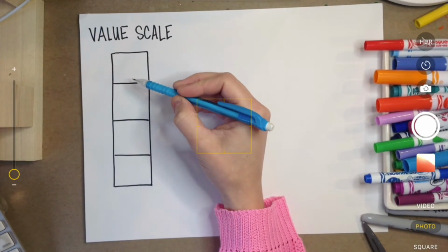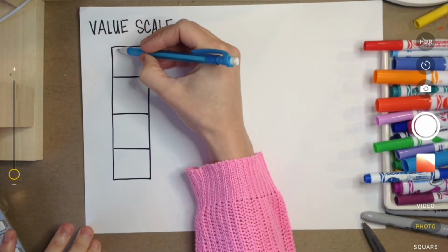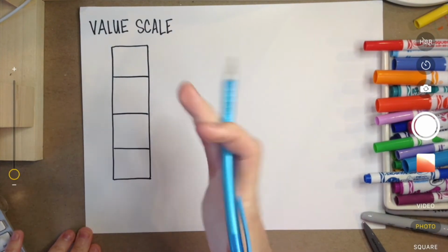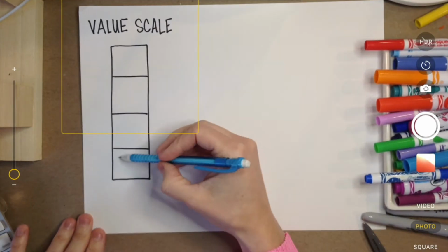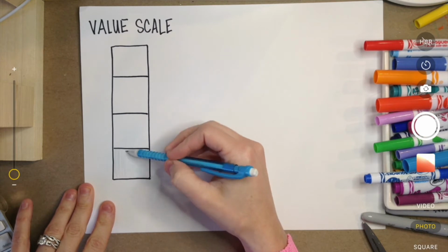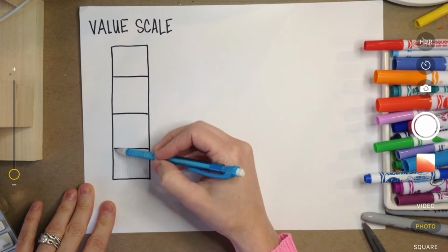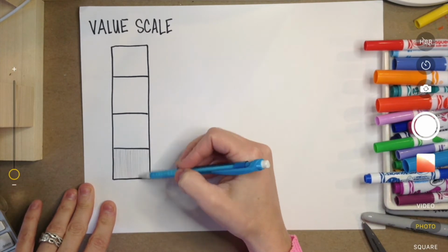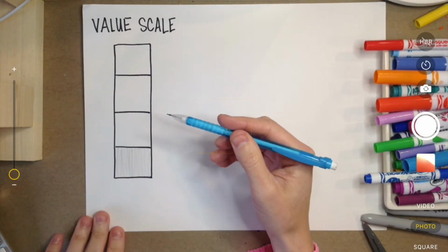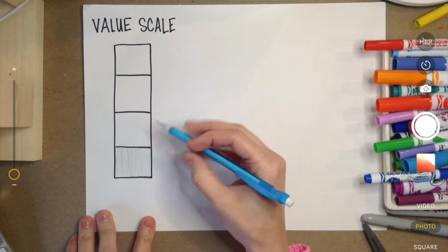So with my pencil, we'll have the top one be the darkest, and then the bottom one be the lightest. So actually, let's go light. Let's try our lightest first. So let's see how light and soft you can color with your pencil in the bottom square. So as super light as you can. So you have to color really soft. You don't want to press too hard. So that's going to give us our lightest value.